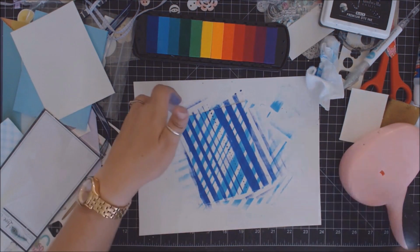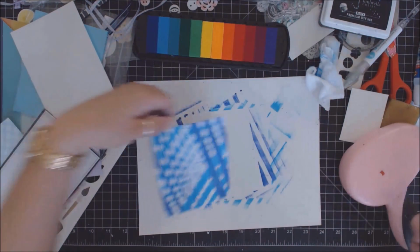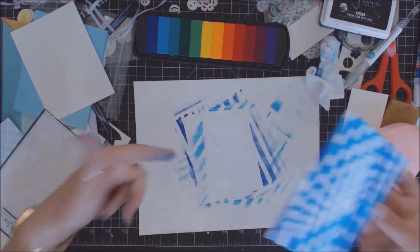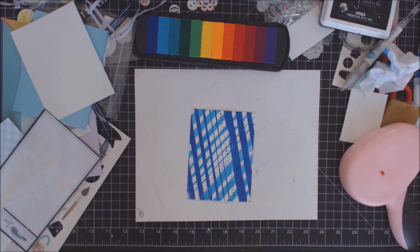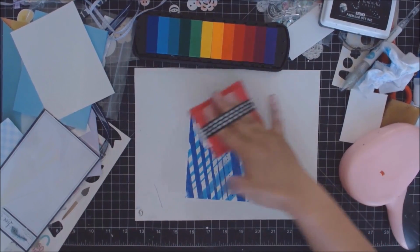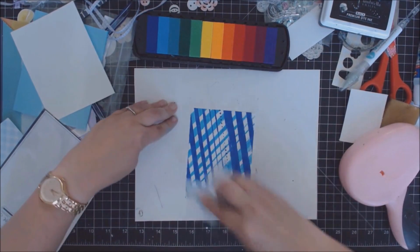Lift that up, look at that. And there is a cool plaid. Isn't that neat? That's such a cool effect. Now this you do want to go clean. I'm just going to set that off to the side right now. And I'm going to flip this over again, put the inky gross side down, clean off my fingers, pounce this again, kind of wipe it all off.